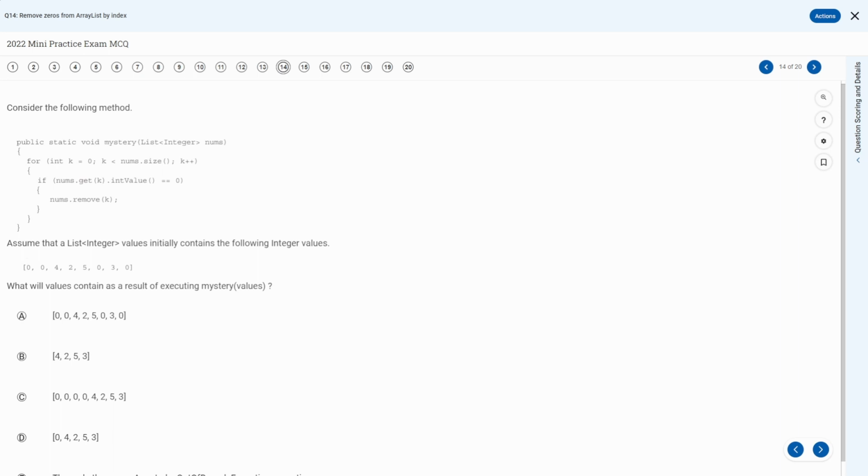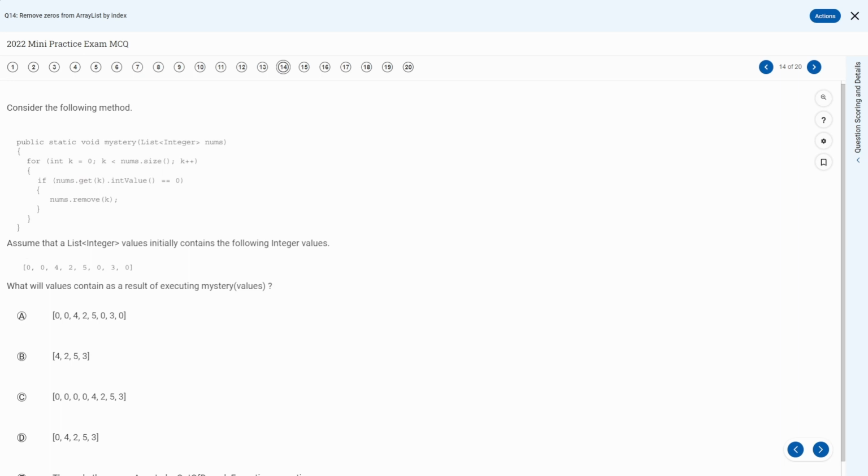Once we remove this one, the whole list moves back. So now instead of this being index 1, this is going to be index 0, but we've already moved on. So when 2 zeros are in a row, it's going to skip the next 0 and process the next one. So I think what we're going to end up with here is that this one's going to process okay, and I think this one's going to process okay.